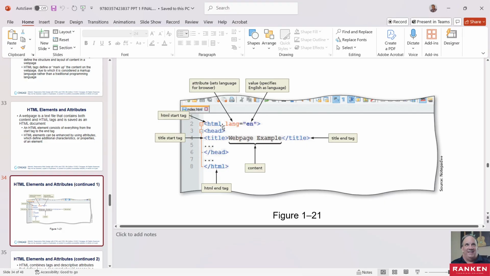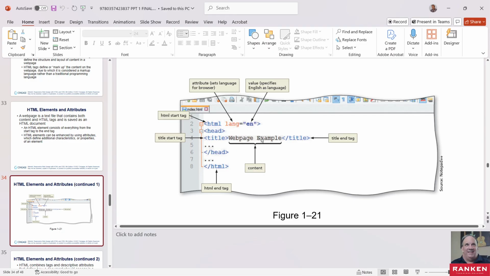Head tag, there's some special stuff that goes in there, which we'll talk about later. As you can see, the title is also in the head tag. There's other things in the head tag. So here you've got a title tag. Here's the beginning of the title tag. Here's the start tag. Here's the end tag. So the begin and end tag for your title is all within your head tag here, okay? And here's your content.